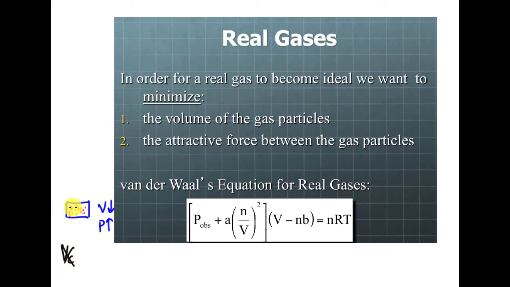Okay, so what I was trying to say was the volume of the gas is going to be equal to the volume of our container. I'll use a C for container. So that's the size of the box, the size that the gas is in. But keep in mind that the gas particles themselves are taking up space. So we have to subtract out the volume of the particles. Now, if this is really small and this is relatively large, then this is going to change quite a bit. But if I make my pressure really low, what has to happen to volume? Volume has to go up.